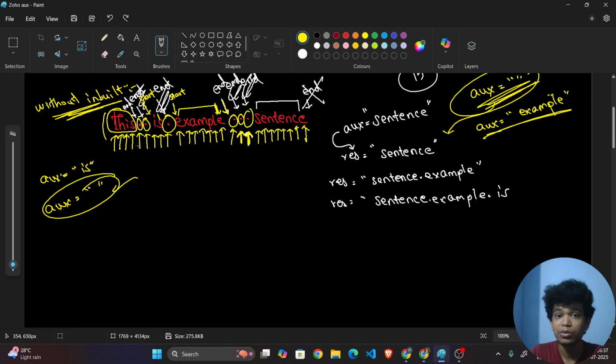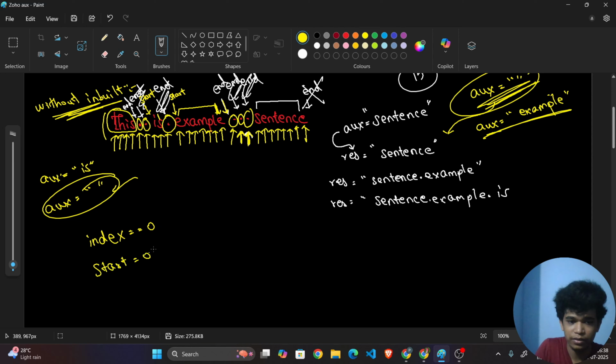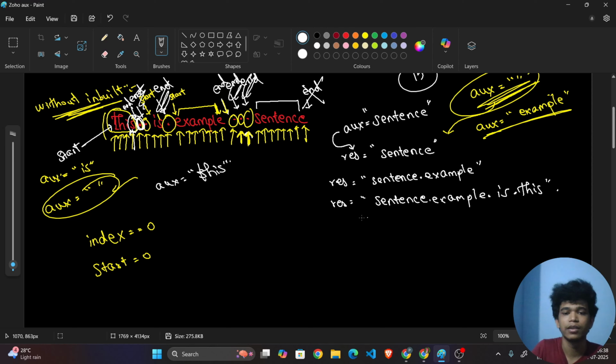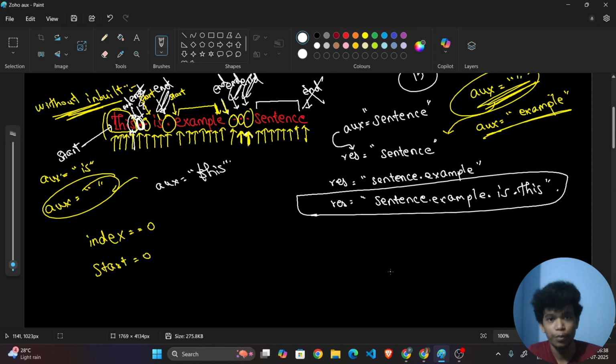So I want to check whether my current index is equal to 0. If the current index is equal to 0, then also I want to keep the start as 0 and the end as it is. So now our start will be pointing to this T, and our end is pointing to here, this dot, right? So up to this I want to take. So the auxiliary now will be this, right? Now here comes a dot, then add this. That's it. So this is going to be my result. Hope you understand this solution.